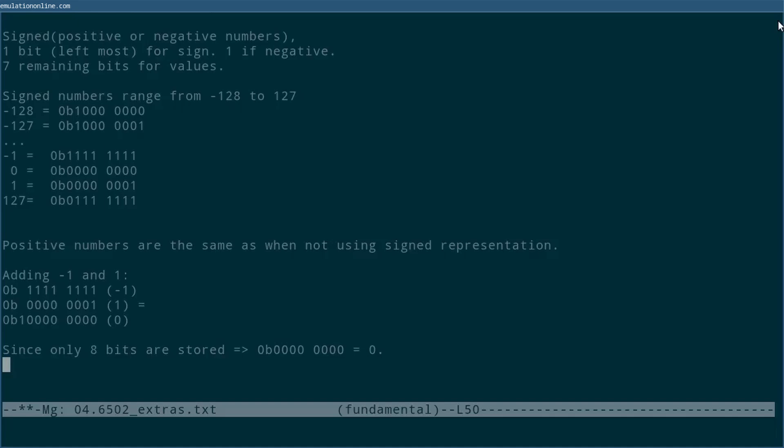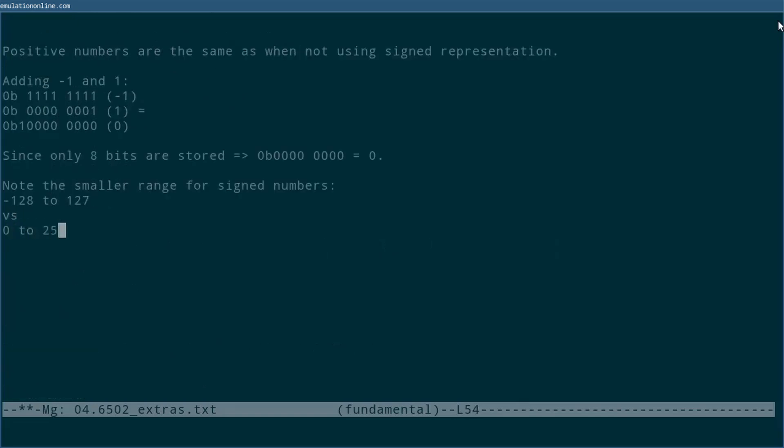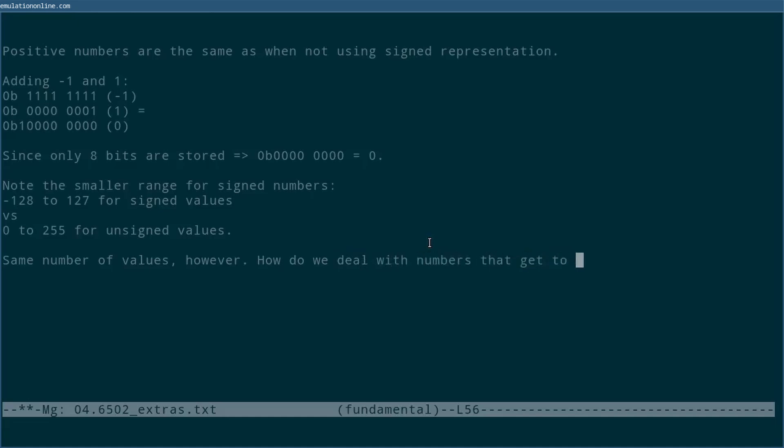We can say that 2's complement is compatible with unsigned numbers in two ways. First, the representation of positive numbers is exactly the same, so if your positive number is within the range that would be accepted for a signed number, no conversion is required. Adding, subtracting, etc. — all the operations for unsigned numbers work exactly the same as with signed numbers, so the CPU doesn't actually know or care if the value you're adding is signed or unsigned. It is up to the programmer to know whether a value is to be understood as signed or unsigned. One gotcha is that signed numbers have a slightly narrower range of representable values compared to unsigned numbers, but the status register will help us catch any problems here.